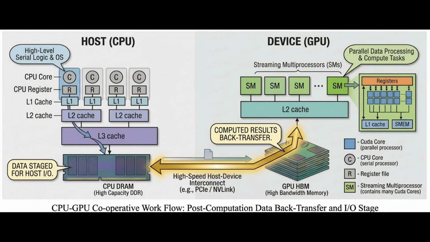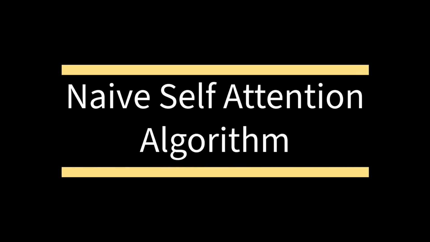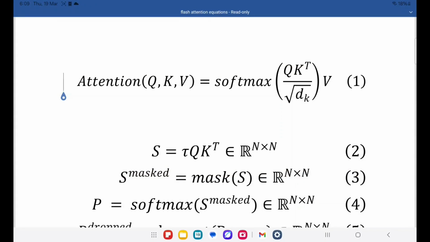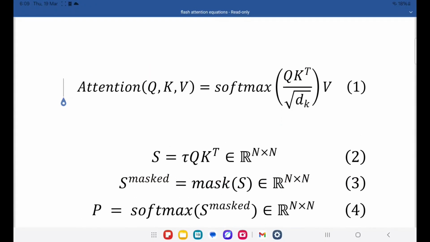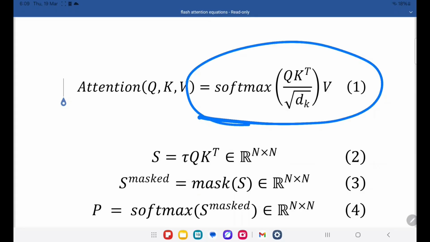All this moving data back and forth means that it does not matter if your computations are fast. If your data transfer is slow, your overall latency is slow. Okay, so we have been going over this memory-boundedness of algorithms, but what does this have to do with attention? Let's go over the standard attention mechanism and understand the core challenge of attention with respect to the GPU. So attention is softmax of QK transpose divided by root of the dimension, times V.